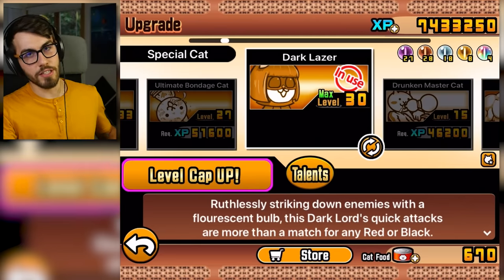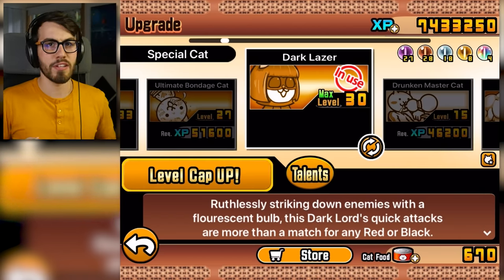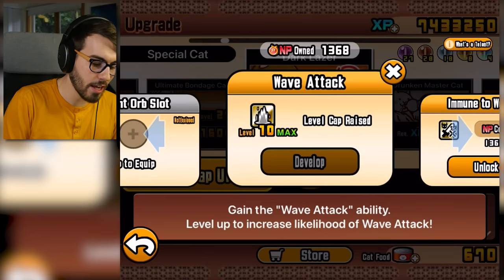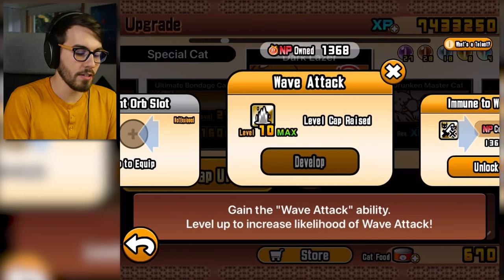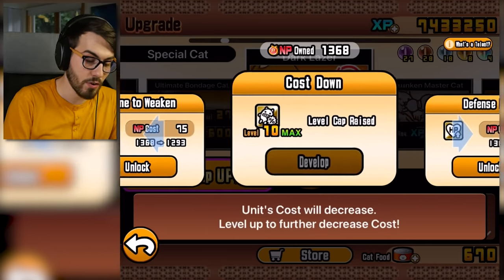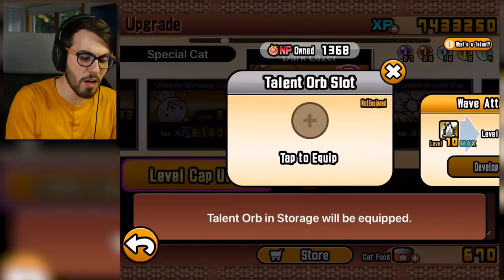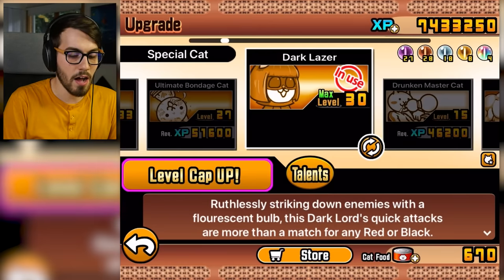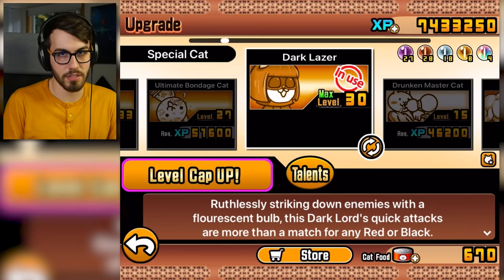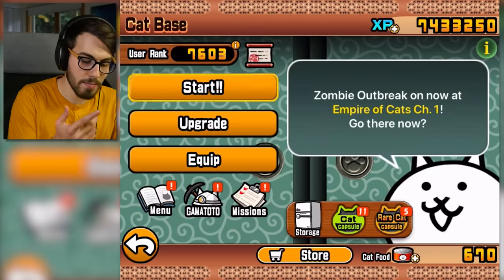So guys, before we continue, I want to show you something. Somebody told me I should do this, so I was like, yeah, it actually sounds like a good idea. Dark Laser can get talent, so what I did was I got the wave attack talent to max, so there's like tons of waves being done now, and I also got the cost down. I think that might be it. I didn't want to spend all my NP because although I do have a lot, it gets quite expensive to max out a cat with talents. But the wave attack is really nice. So I want to show you that. We might as well.